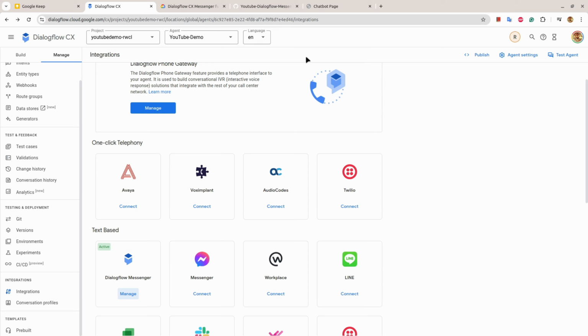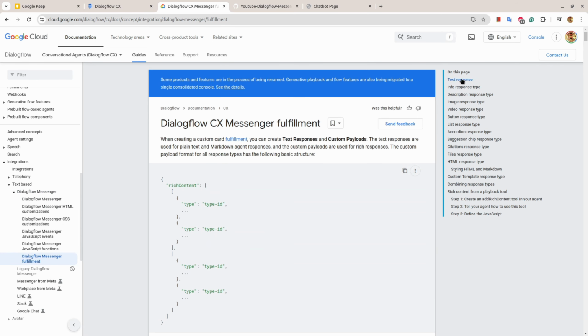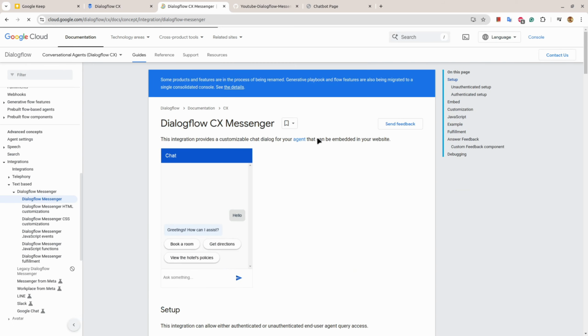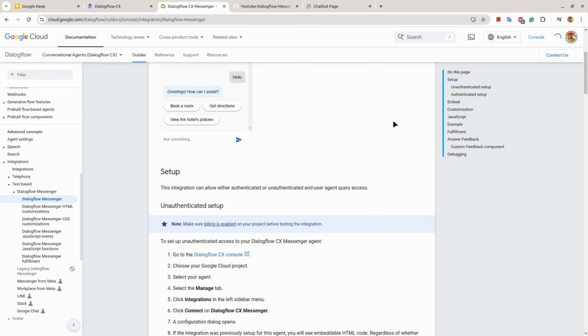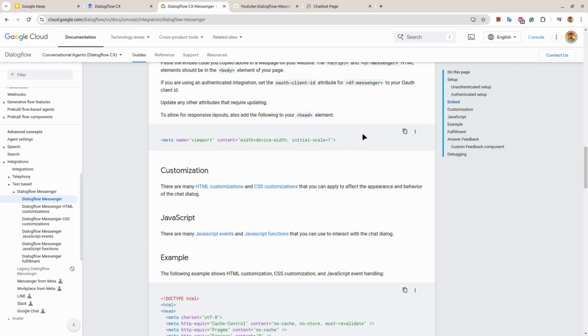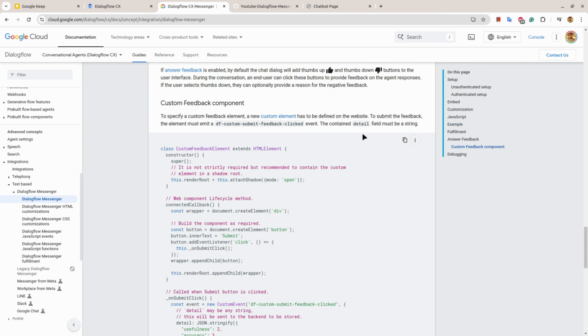Now there are many things that you can do with this Dialogflow CX, and for that Dialogflow Messenger. If I come here, on this page, you can try different things. First, this is basic information for embedding the Dialogflow Messenger.